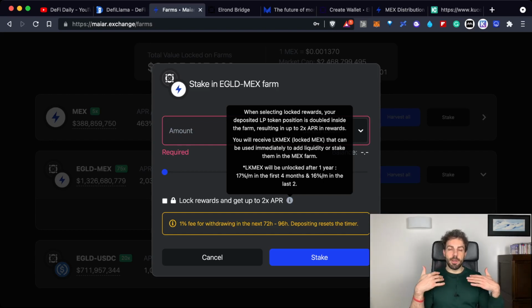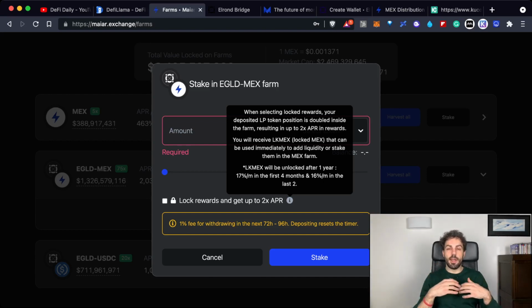In any case, you have to pay attention because it's not important if you are locking them for 13 months, 16 months, or whatever. The point is that you should truly believe in this project, because 1.5 years is a really long term in the crypto space, and everything can change. Personally, I'm not a fan of this feature. I understand that it could be a great incentive for people to lock their rewards, and it will also take out some selling pressure. This is something that is really good for the price of the token.